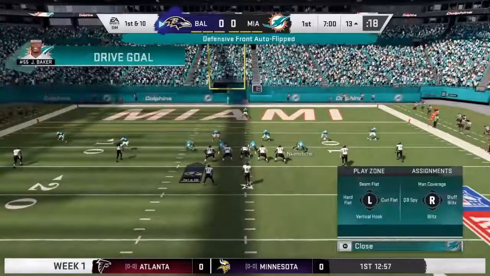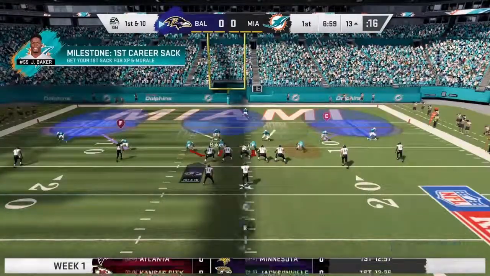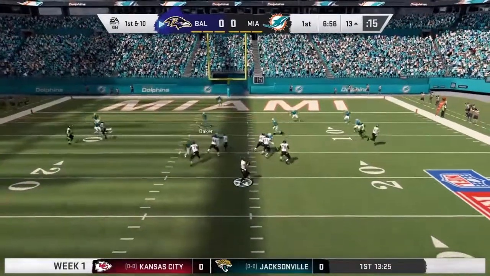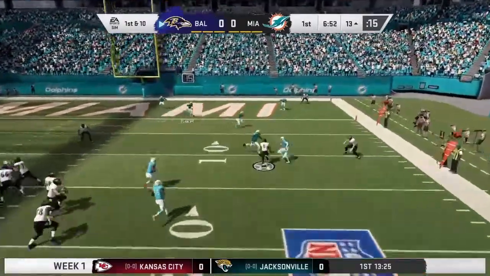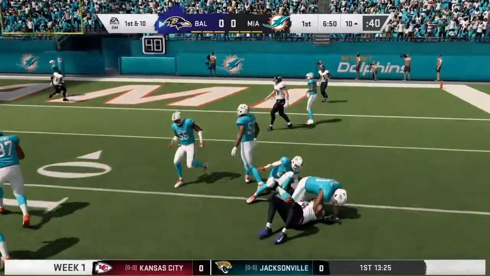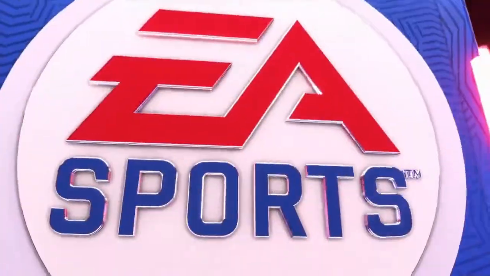Gonna set a QB spy. They have a 1st and 10 at the 13-yard line. Jerome Baker with coverage here. Lamar Jackson's still able to escape for a 3-yard run.